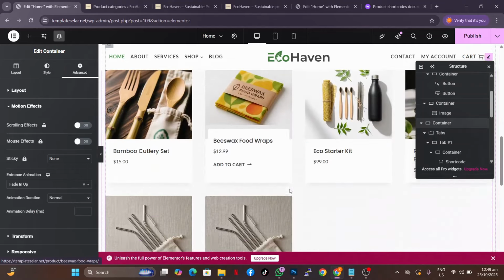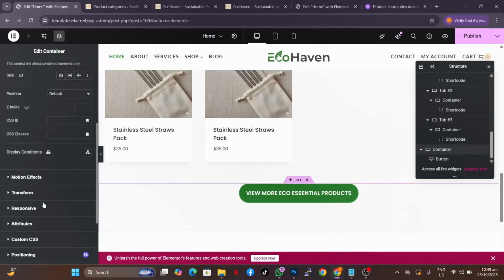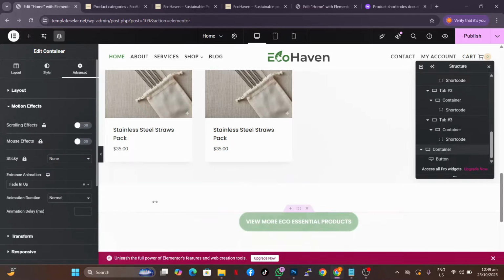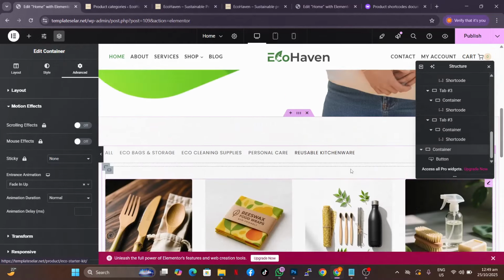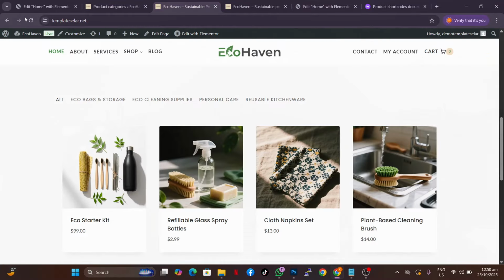It's supposed to be something like this, right? So this one will also fade in up, entrance animation, fading up. Everything will work perfectly well. Let me just publish it, and then I'll go to the front end to view how it looks.